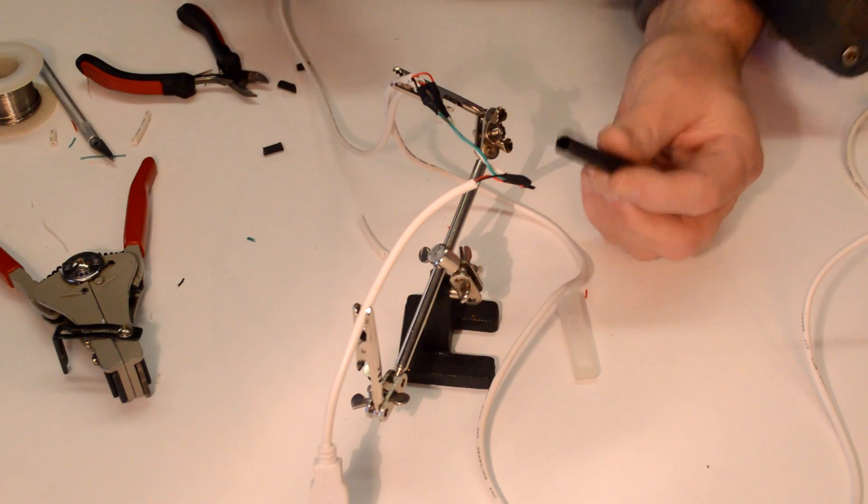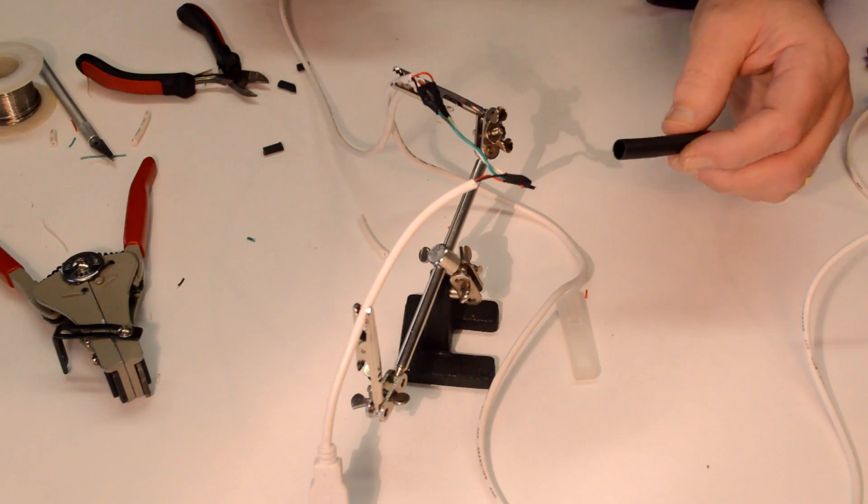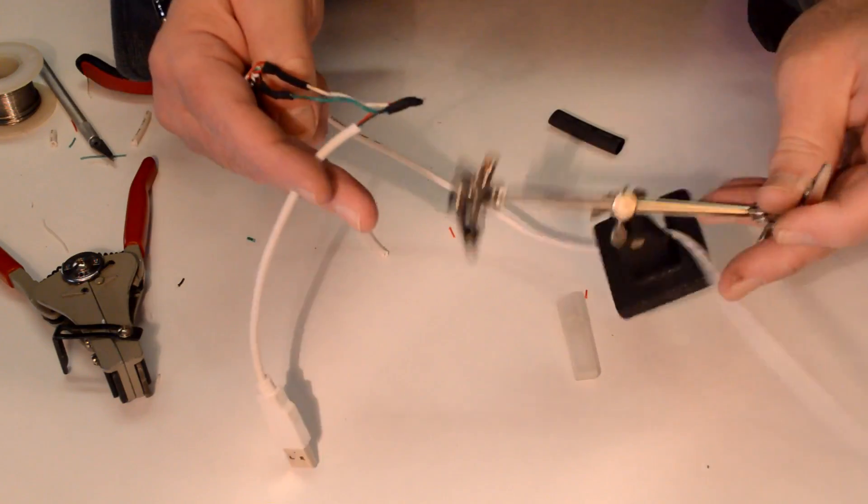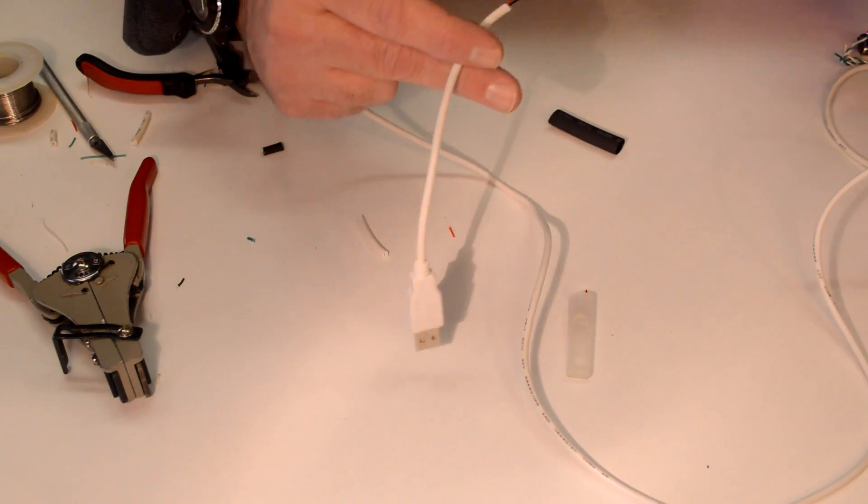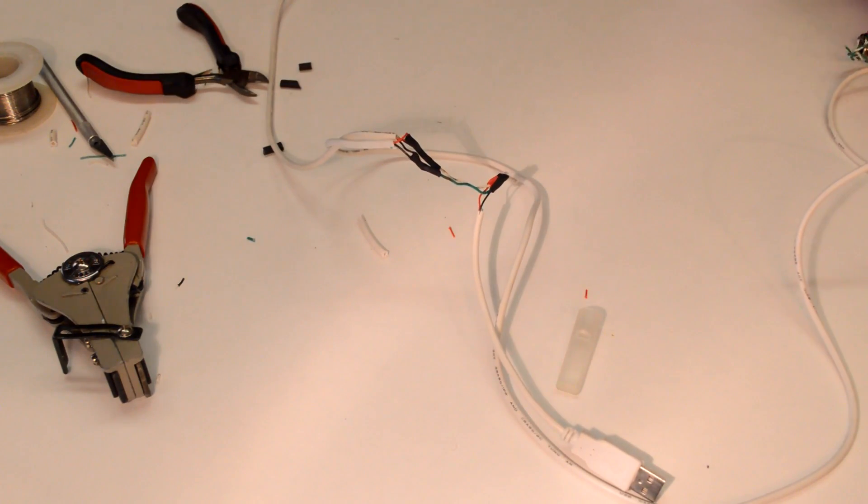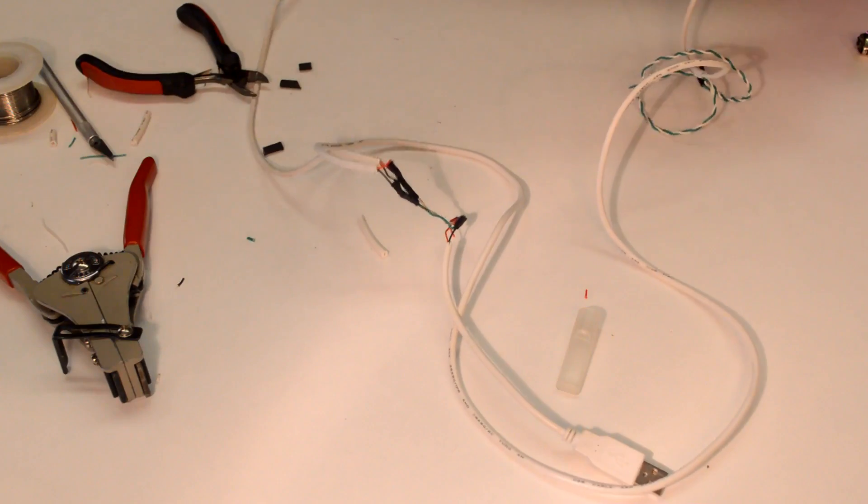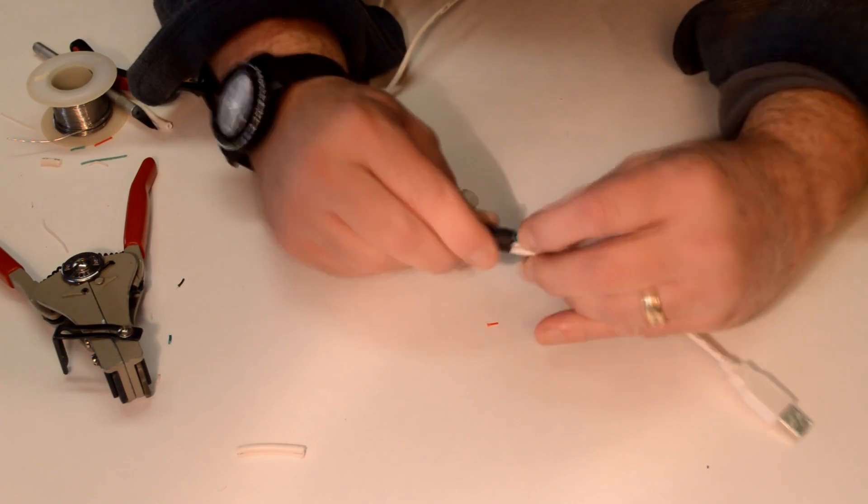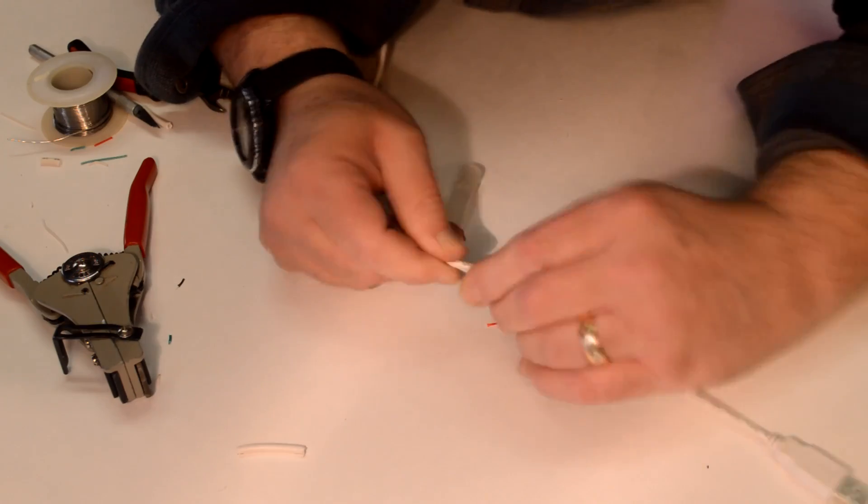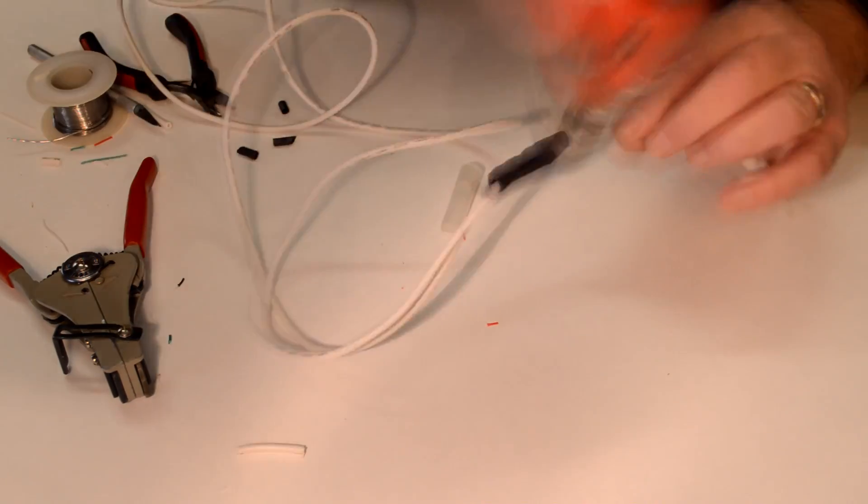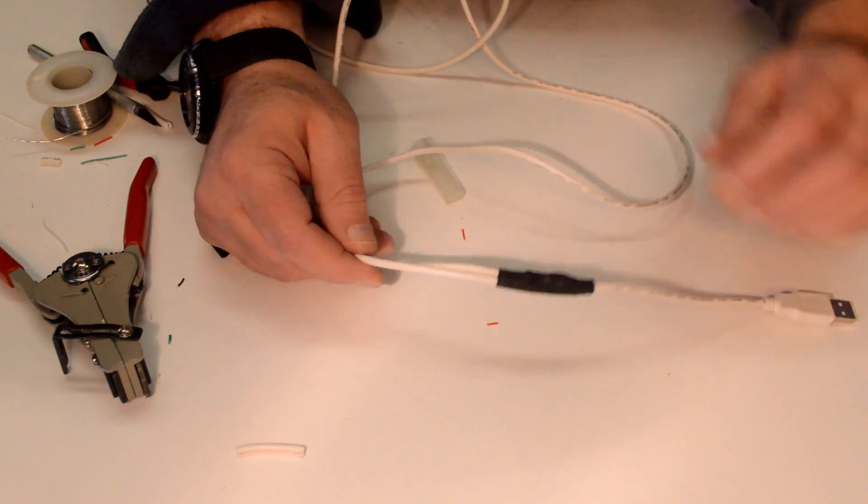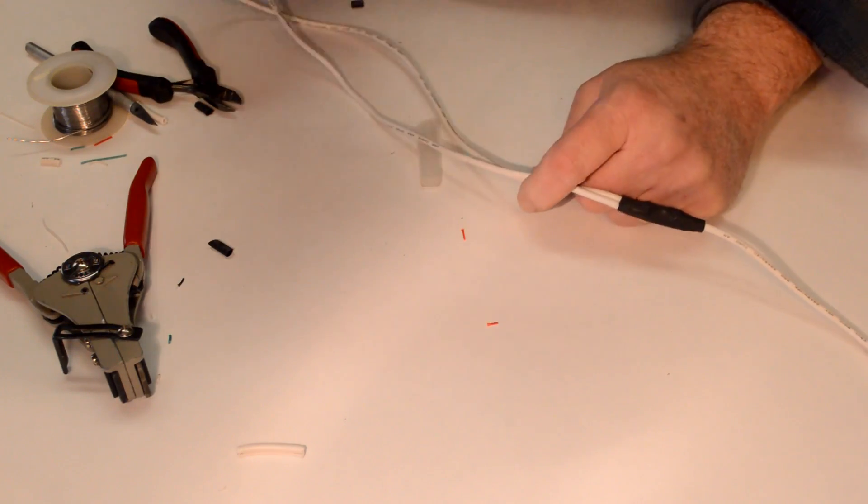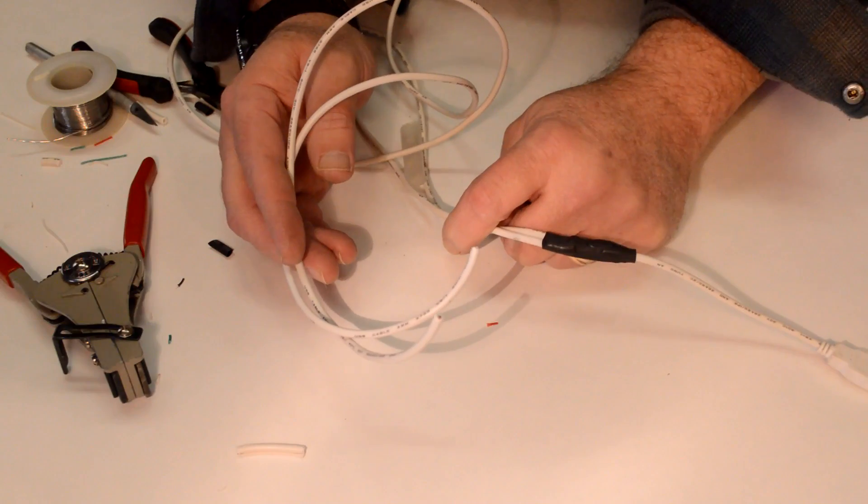So now I'm going to get a piece of heat shrink tubing and put it over the entire joint and that'll take care of this junction so I don't have to use a little box or anything. So I'm just going to fold this up neatly and then slide the shrink tube over the ends here. So there's our connection to the computer and then the two wires come out and go to our candles. So what we have to do now is put these to the candle. Let's go ahead and do that now.